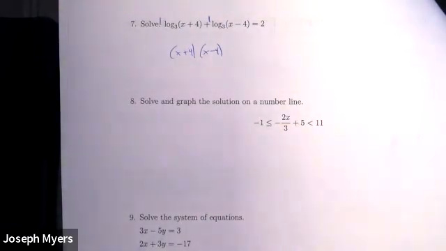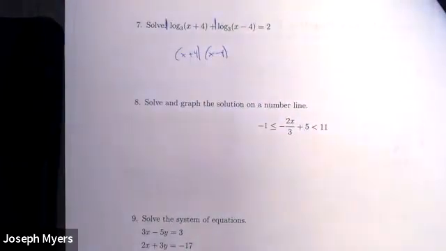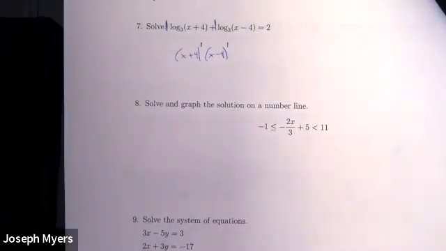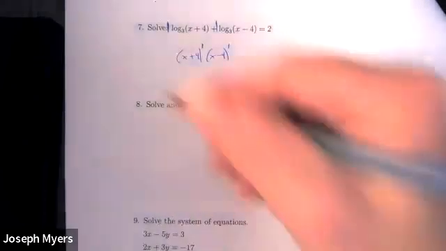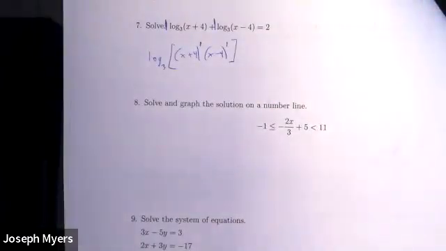So it's kind of hard to see because there's not much space, but let me make it bigger. So that's a 1 and that's a 1. So each of those factors needs to have a power of 1, 1, and 1. And I'm only writing that in case the final has a number in front of it, like 2 log 3 of x plus 4 plus 3 log 3 of x minus 4, you would know that you'd put a 2 and a 3 on those powers. So here we go, we've got this. And then once you combine the factors together with the powers on them, then it makes it all into a single logarithm. So now instead of being separate, instead of being 1 log 3 and another log 3, it's all together with 1 log 3. And then equals 2.